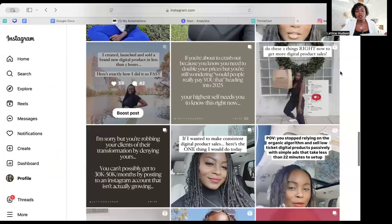That's traffic. That's what I'm doing there: I'm sending people directly to my digital product. That's going to be the fastest way to get eyeballs directly on your digital product, by building your audience. And ads are how I build my audience. I just build my audience by running simple ads. Then from there, I use Instagram carousels and reels specifically to drive people to the digital products that I want them to drive to.